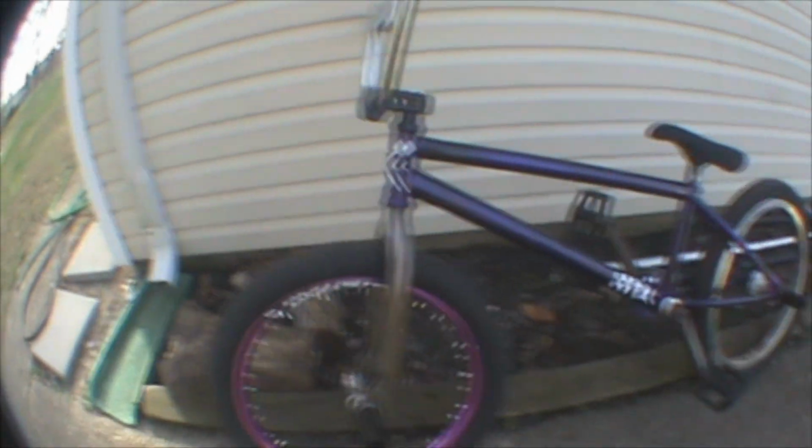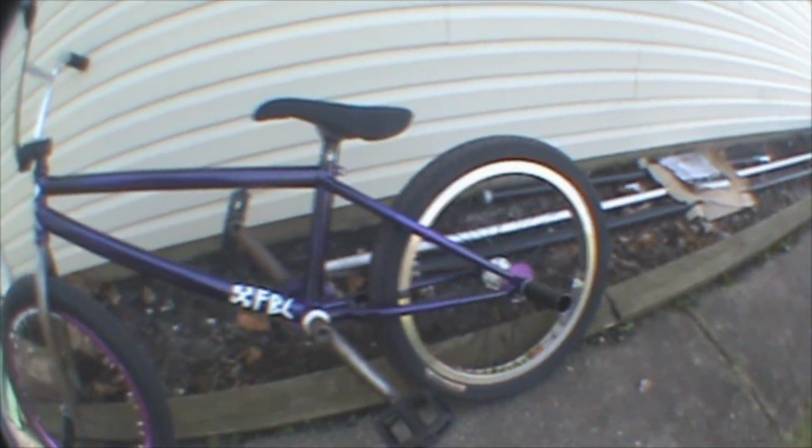Alright, so I'm pretty bored right now, so I might as well just be making a bike check. We're going to start at the front and end in the back. First off, we got Chrome Premium Whiskey Bars, 8.25 rise.